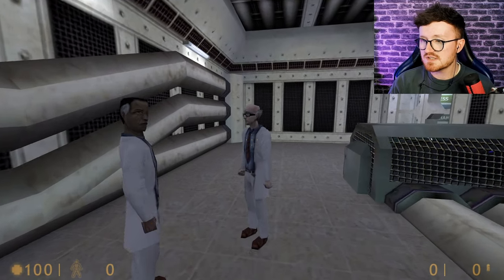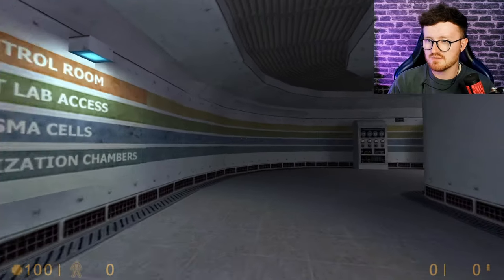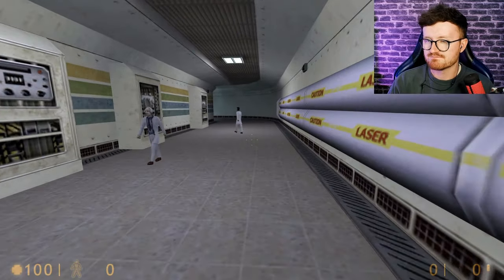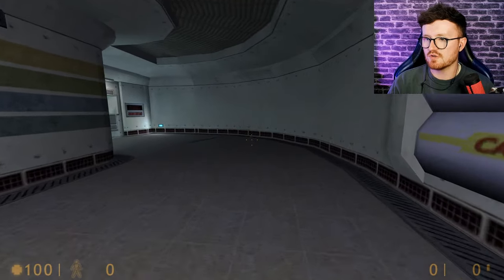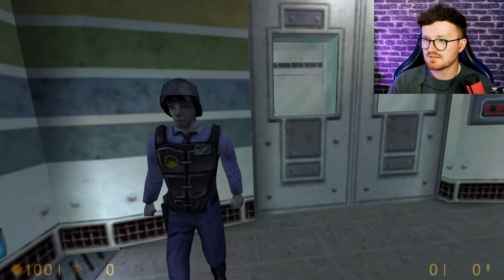Hello, are you going to speak to me? You supposed to be in the test chamber half an hour ago? I'm not even going to speak to you guys anymore. You're all horrible. You're all right. Sorry, sir. I've got to stay in my post. Okay, yeah.